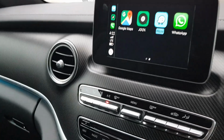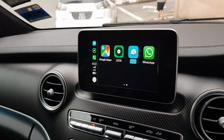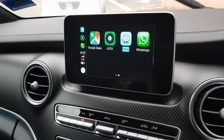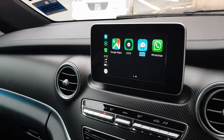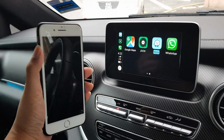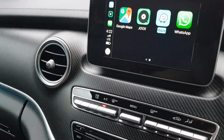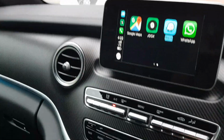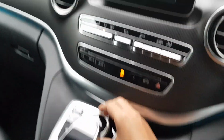Today we install a CarPlay interface into this 2017 Mercedes Vito V-Class. And actually now the CarPlay is connected wirelessly with my iPhone. It's running without cable here. It's connected. And all the functions you can control through the Mercedes original settings.